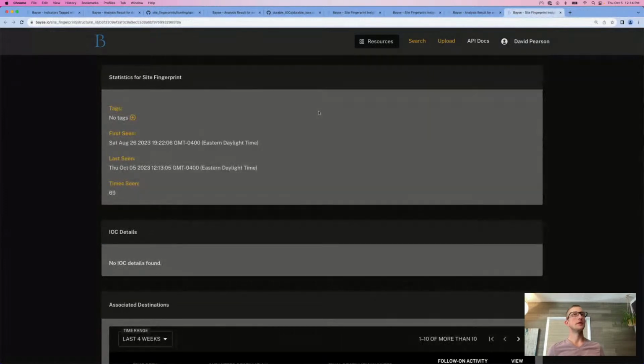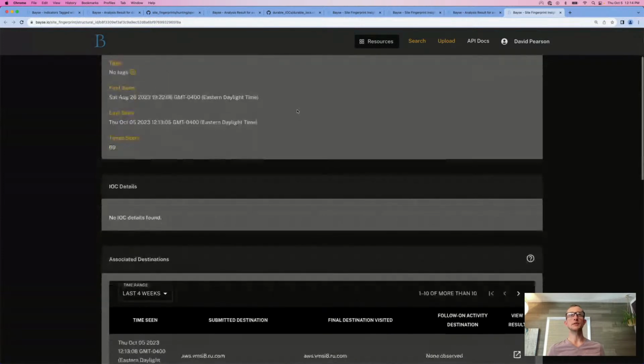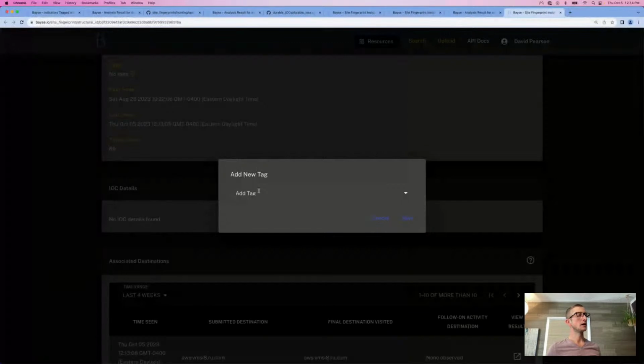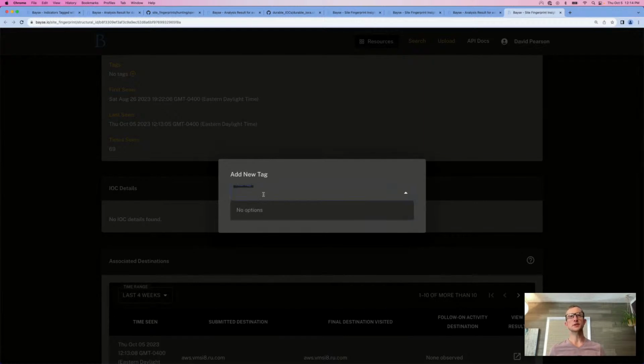This is a good opportunity to show you what tagging looks like. We won't actually add a tag here because I want to add a new tag for this. But this allows us to show what this looks like. So I clicked on add a new tag. Again, if you're a paid user, you're able to do that. Actually, I think the plan is to let free users who have an account add tags, but you can only create new tags if you are a paid user who's in a special group: threat researchers, threat intelligence teams, security researchers, etc.